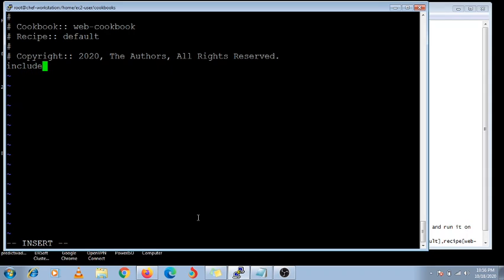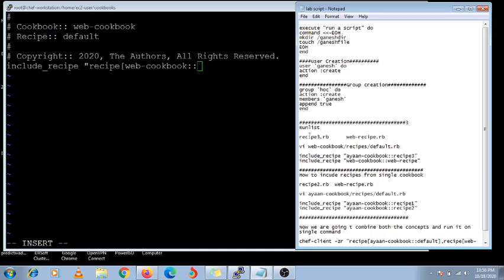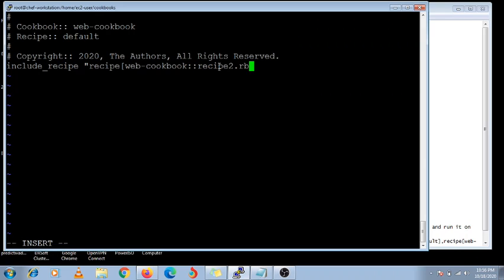Okay, you need to include, because we are going to include multiple recipes from a single cookbook. include_recipe, and you need to specify it with double inverted commas, that is your recipe, square bracket, web-cookbook, two colons, recipe 2.